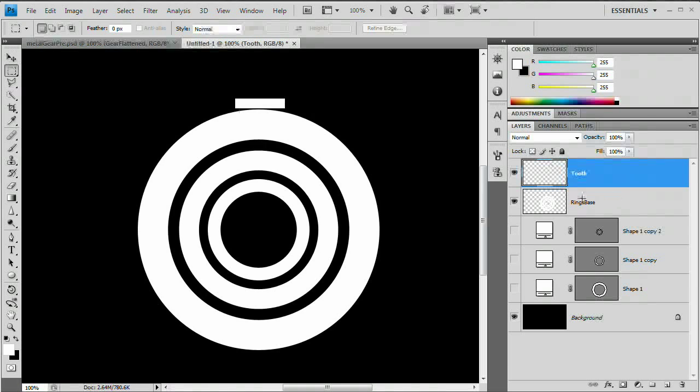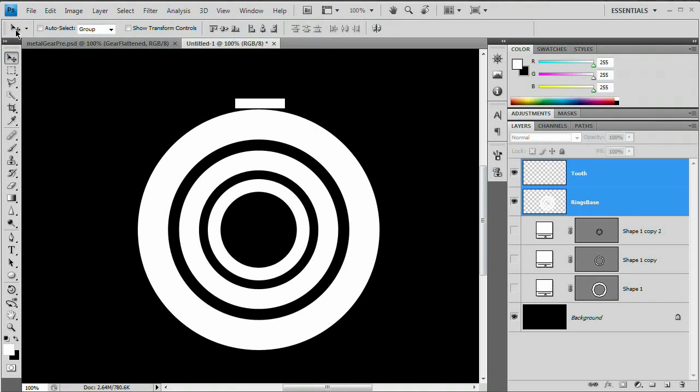Great. Now that we've done that, what I want to do is select both of these layers and align their vertical centers. So this is going to be perfectly aligned over the very top middle of these rings. So hold down your Shift key, select both layers, and grab the Move tool. And you can see up here in the control bar for the Move tool, we have right here, align our vertical centers. Voila, that is aligned perfectly. Grab the tooth now, and we still have the Move tool. So just hold your Shift key and press the down arrow key on your keyboard once. That's going to move that tooth right down to where we want it.